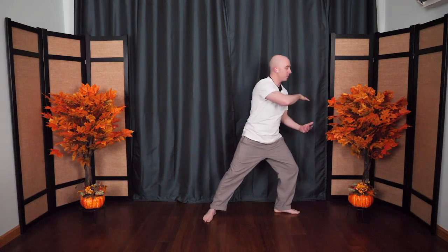This time, circle in front and hug the tree, and soften. From here, the arms open up wide. This hand scoops under, the other one on top as you embrace the moon. Then pivot on the heel, the toes point right out to the side. The moon orbits around the earth, circling the hands around, breathing.